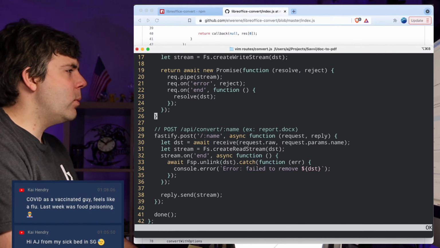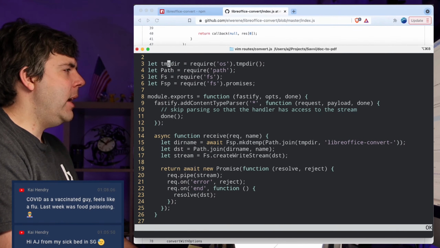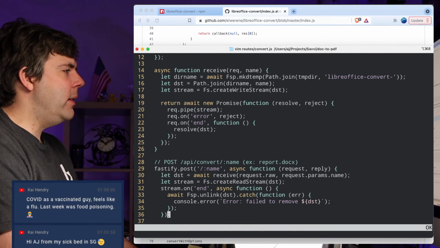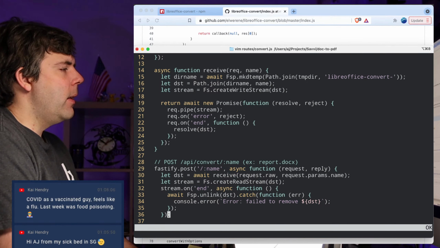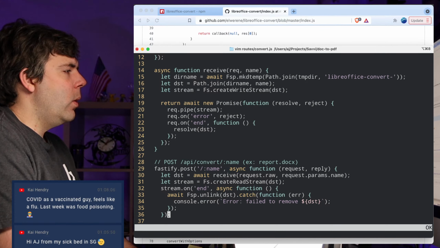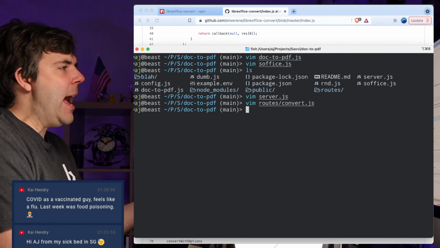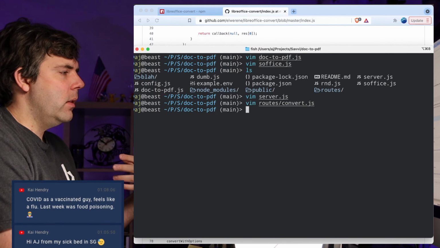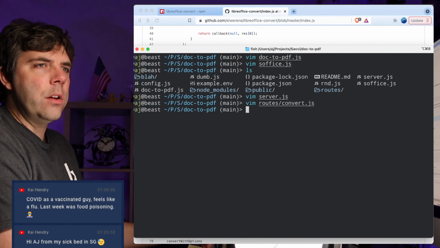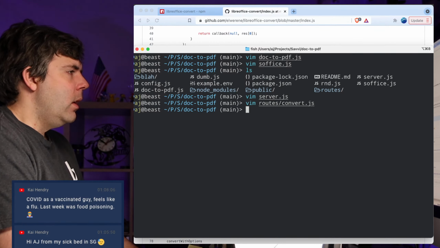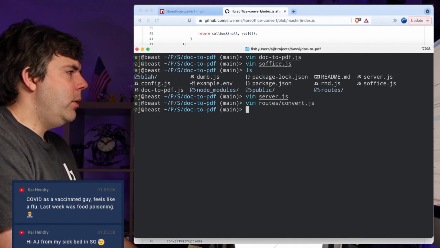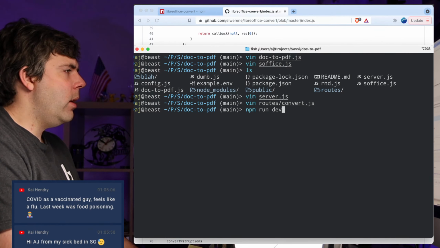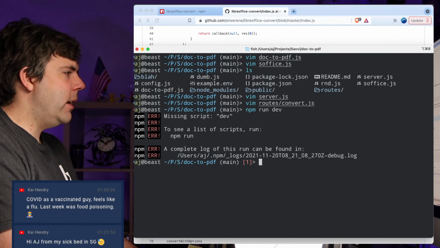Yeah, so I'll show you how this works. Once I demonstrate the echo functionality, then we'll go ahead and add in the LibreOffice functionality, and I'll show that. I should be able to do npm run dev, I think. I don't know if I actually set it up that way. No, I didn't.